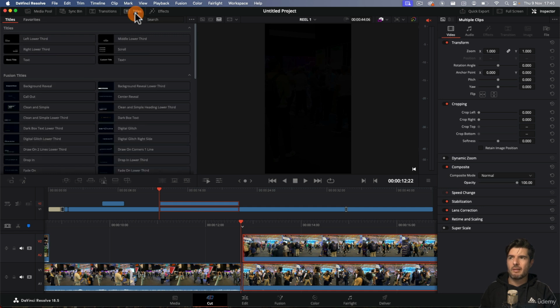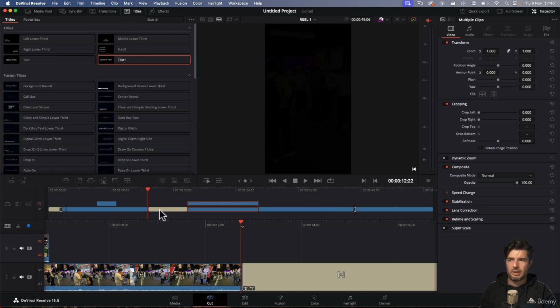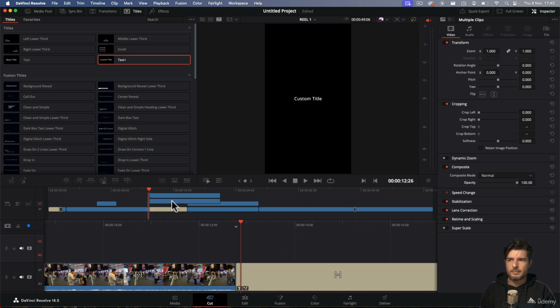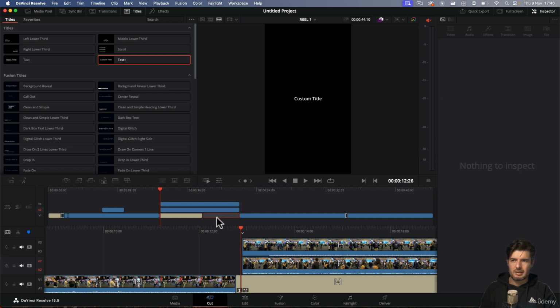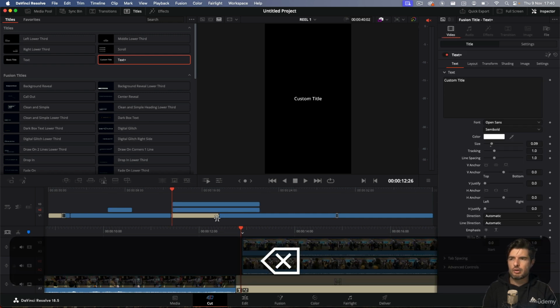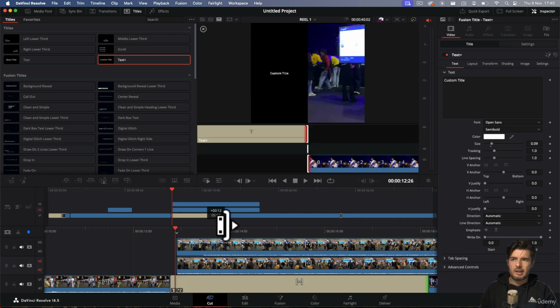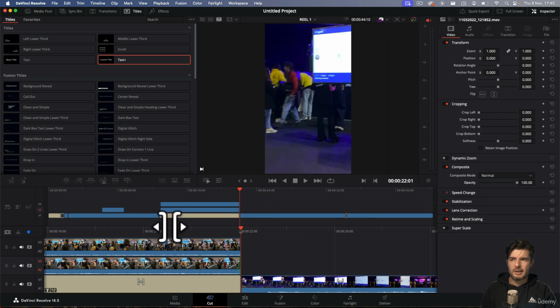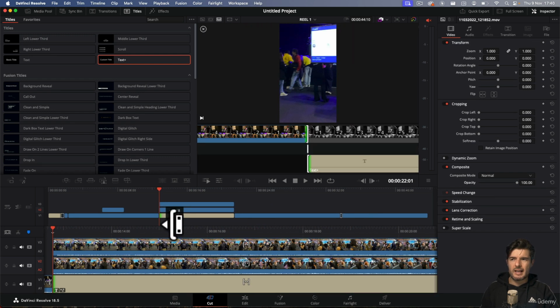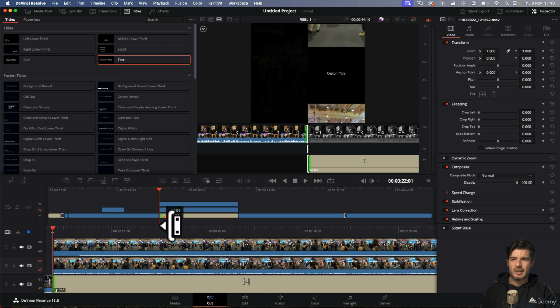So I need to grab first a title. So I'll grab a text, I'll put it between there. Okay, so I'll grab these two and I'll put it on top. Like this, and you can see now it has this like gray area. I'm going to delete it, and I'll increase the text to fit the clips like this, just so I can have my transition at the same time again.